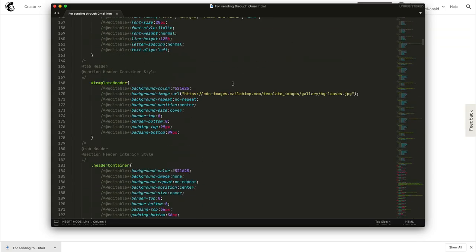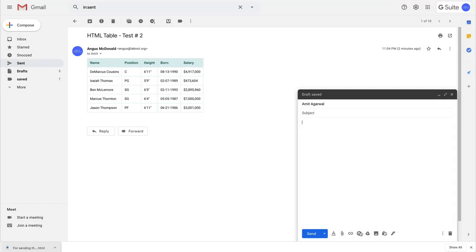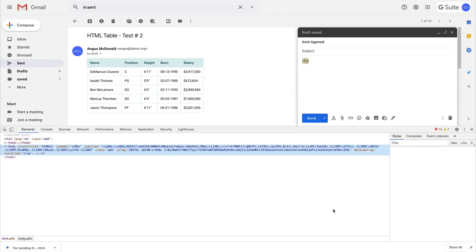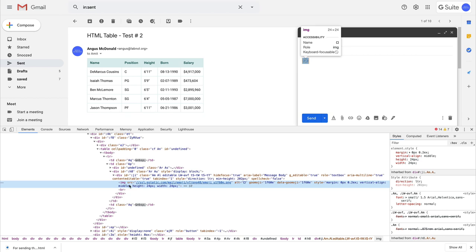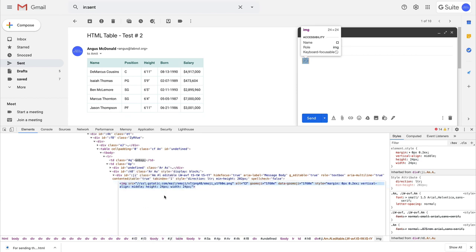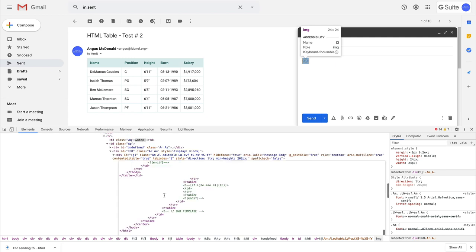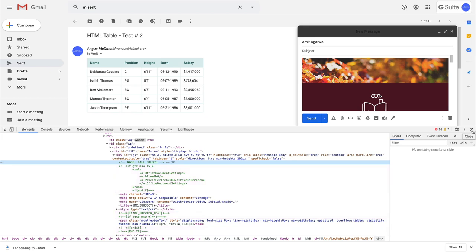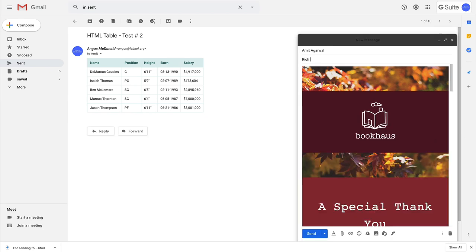I'll simply copy it to the clipboard and then go back to Gmail and use the same old trick to insert it into the email message. Also, I'm using Google Chrome for this example, but this trick should work in all modern browsers including Safari, Firefox and Microsoft Edge.